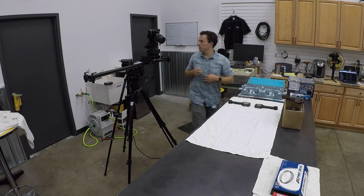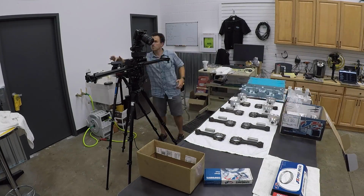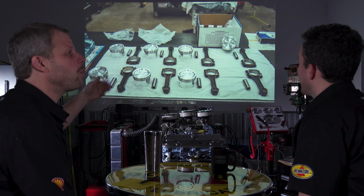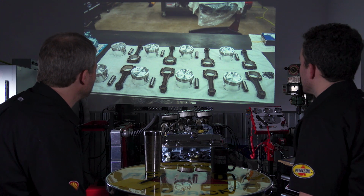Maybe I'll put the GoPro time-lapse in of me doing this shot. Well, the hardest part about this shot is convincing the rods and the wrist pins and the pistons that they want to do this. I bought them lunch. Did you? Yeah. I ate it all, but I bought them lunch.